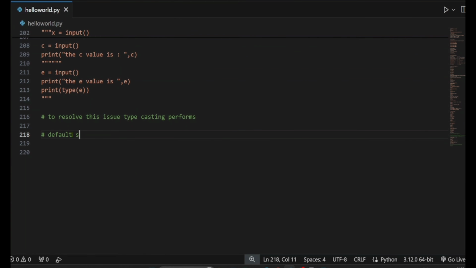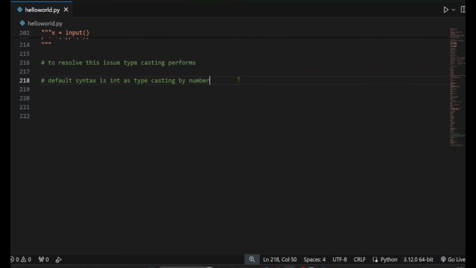Here, if you want to get an input from the user as a string, you can use the default syntax as input of. But if you want to get an input from the user as a number, you can use the int keyword for that.